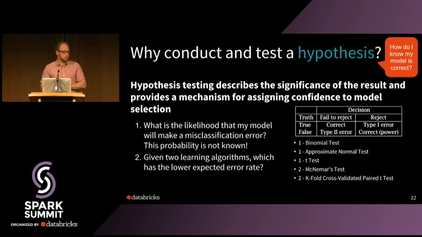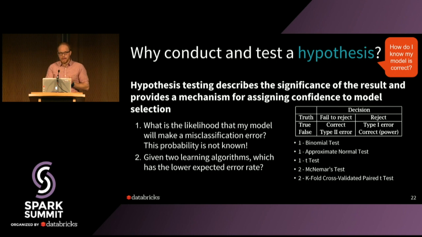So let's talk about hypothesis testing. Hypothesis testing is really important because you can figure out if your model's correct, and it's going to define the significance of your result. It gives you a mechanism for going back to your business and putting together a report that says, I know what I'm talking about. You can trust this model.